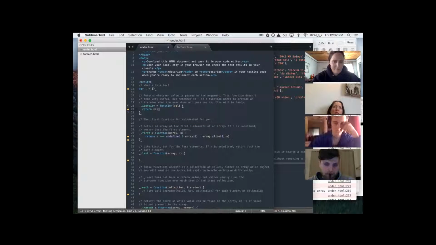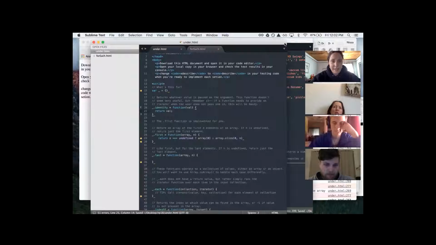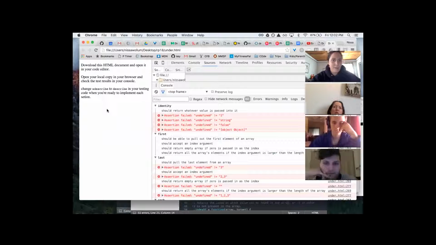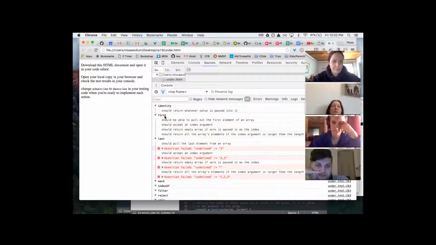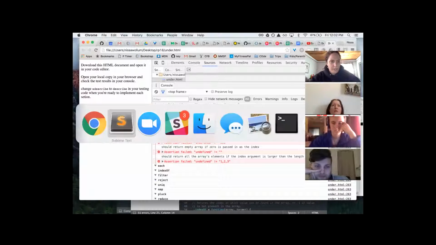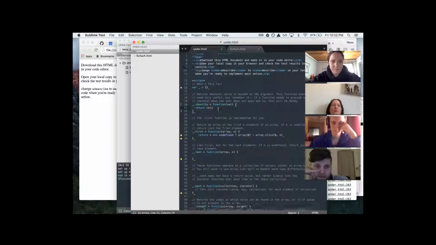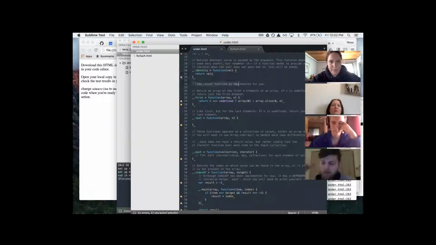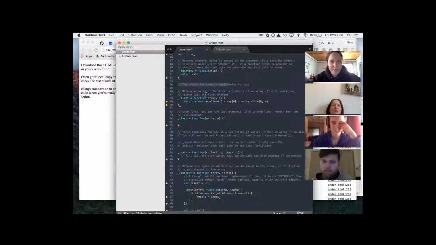val. Got it. So I type that in, I save it. I go back here to my Chrome page, refresh it, and all my tests are passing. Okay, when they pass, it just doesn't have any errors. First was done for us, right? First function is implemented for you. Definitely look at how it's implemented. Make sure you understand, like if I deleted this, make sure you could redo that and make it pass.